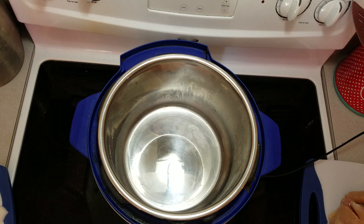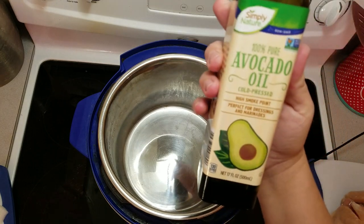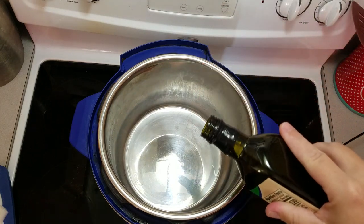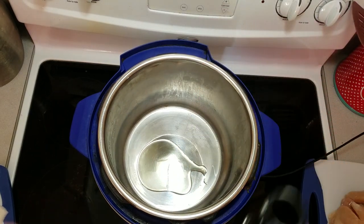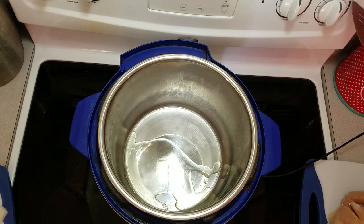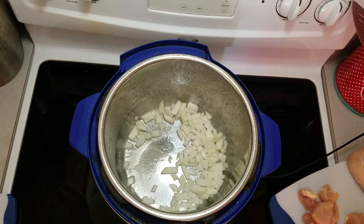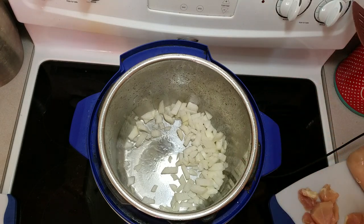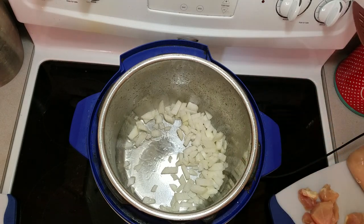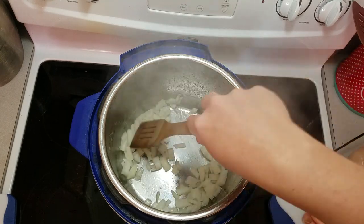Today we're going to be making chicken pot pie in the Instant Pot. And I'm going to add in some avocado oil. You can add butter or olive oil, whatever kind of stuff you like to use to saute. Once the oil is hot, then add one onion, white, yellow, or red. Whatever you prefer. This is a yellow onion.